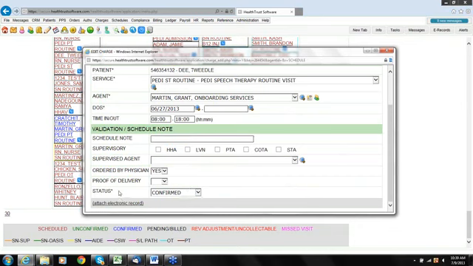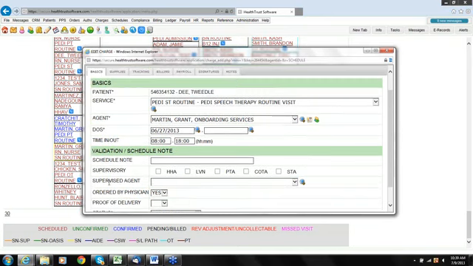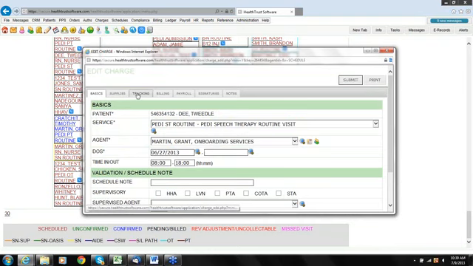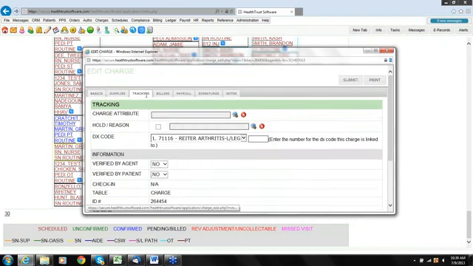There also is another status that the system assigns on the back end as that visit is being confirmed, and that status is located under the Tracking tab at the top of your Edit Charge screen.